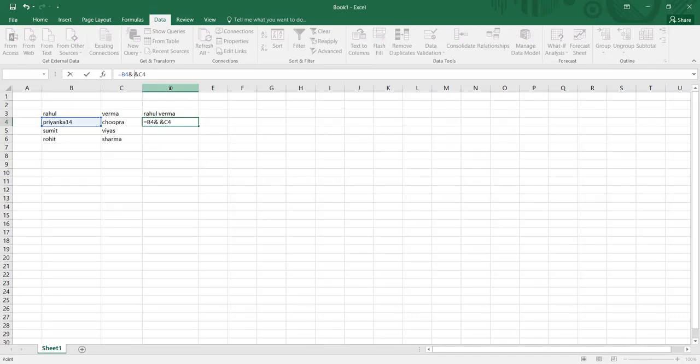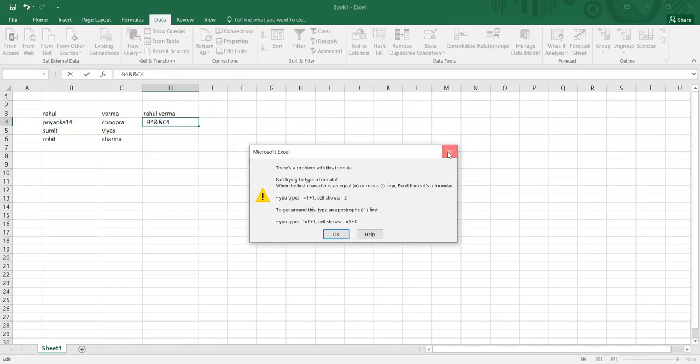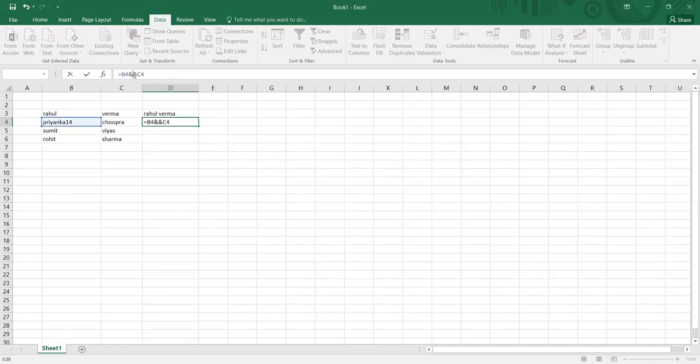Space कैसे आएगा तुले? You need to put double quotes, actually, in between the ampersand sign. Please keep a space between this double quotation.